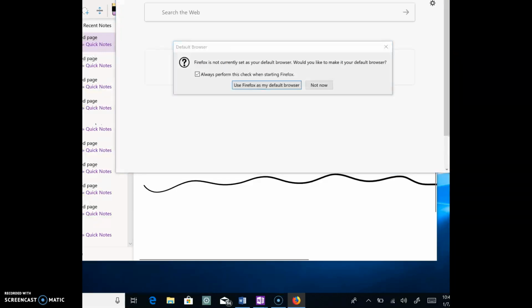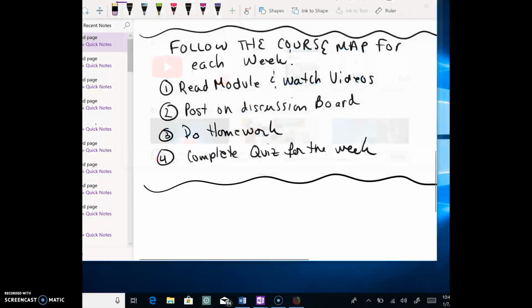Not right now. Sorry about that. You want to make sure that you pay attention to the course map. At the end of the course map, there's a column that says to-do list for the week. I have numbered them for you, so make sure that you complete each thing on the to-do list for the week. In fact, after watching this video, you have finished the first thing you have to do in week 1. Each week on the to-do list, there will be anywhere from 3 to 5 things that you have to do. Pay attention to that, and I'll send reminders to you as well to make sure that you stay on top of it.